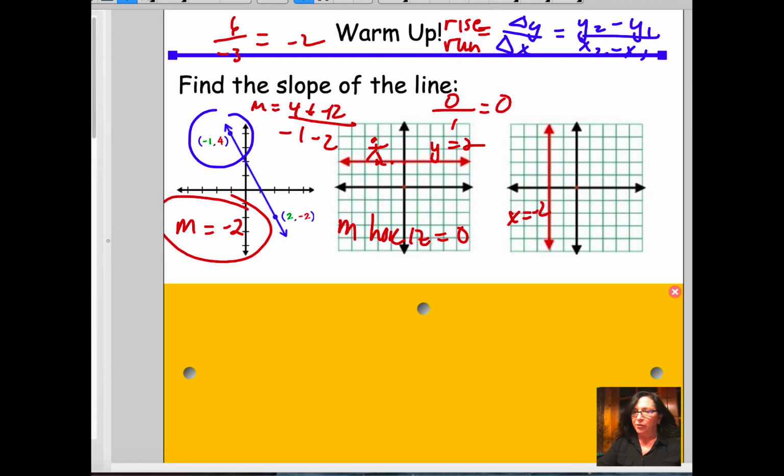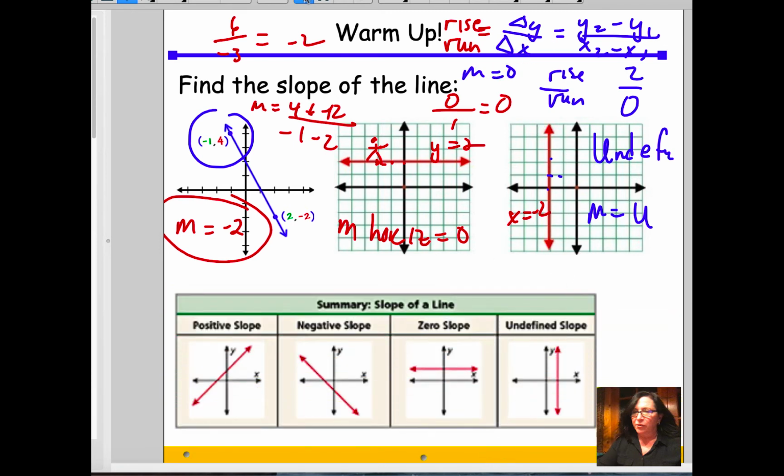All right, for this problem, however, this one is not 0. Think about this as the rise over the run, right? You've got a rise, so you're going to go up. Every time, let's say I'm going to go up 2, but how many am I going to go over? I'm not going over any. Now, when you divide any number by 0, that value is undefined. And so the slope for a vertical line is undefined, whereas for a horizontal line, my slope is equal to 0.